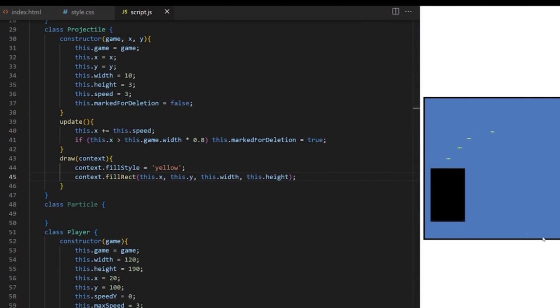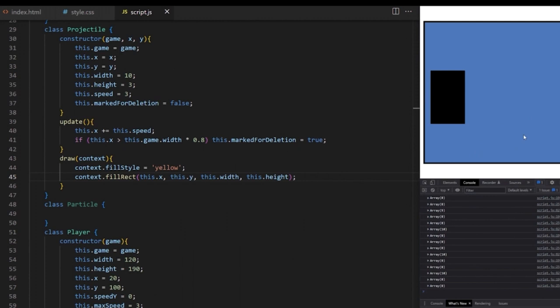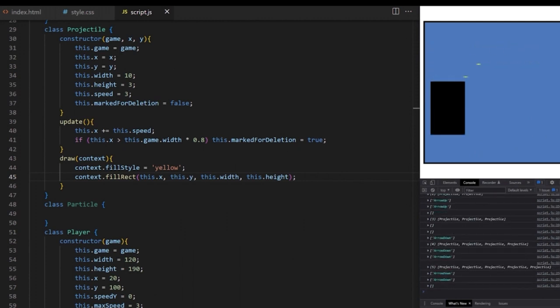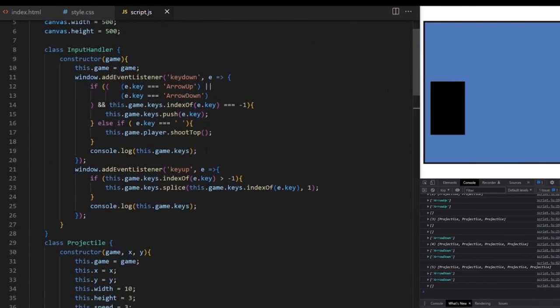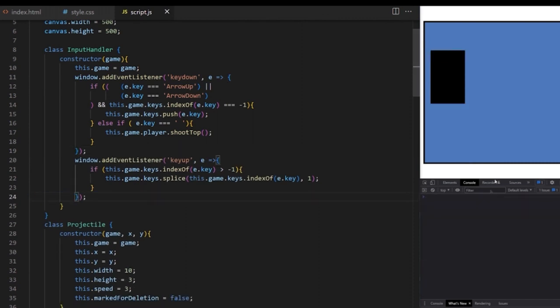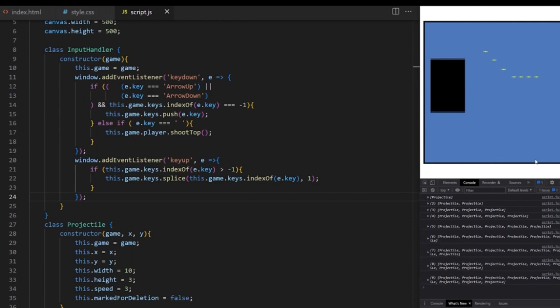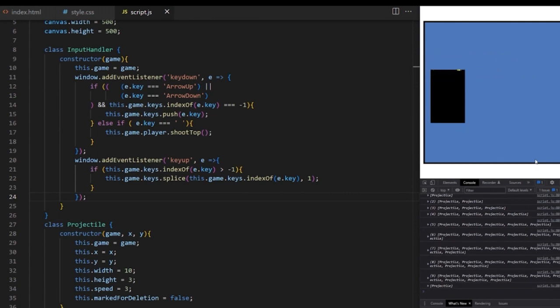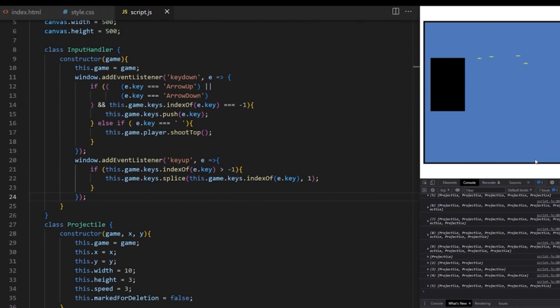Now I click on canvas and I can move up and down using keyboard arrow keys, and I can shoot using spacebar. In browser console I can see that projectile objects are being correctly added and removed from projectiles array. Perfect. Let's remove these two console logs to clean up our code. Now the console is cleaner and it's easier to see how projectile array adds and removes objects. Nice. Right now we can shoot without limits.